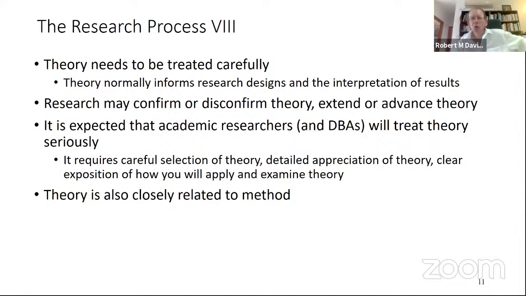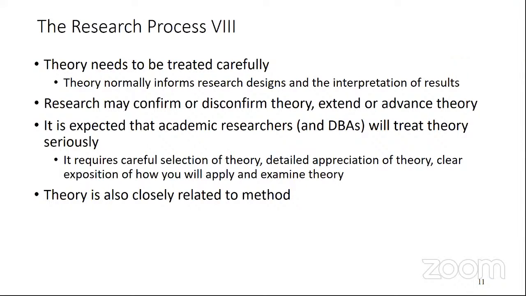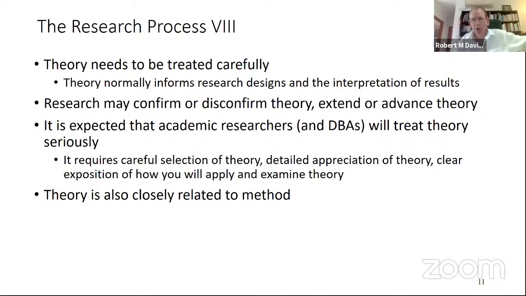Well, one thing is to change the alignment of the hypotheses. So I create new hypotheses by connecting different constructs together and seeing if I have better argument. Another way is you have to drop some of them and see if that helps. Another way is you have to look at the instrumentation, and you look, do the research instrument questions really measure what the construct says, or have I missed something?